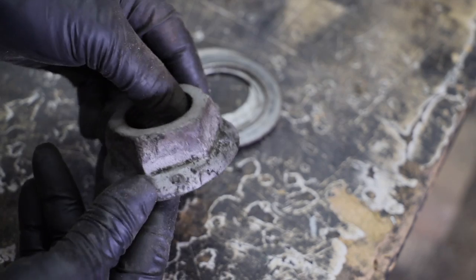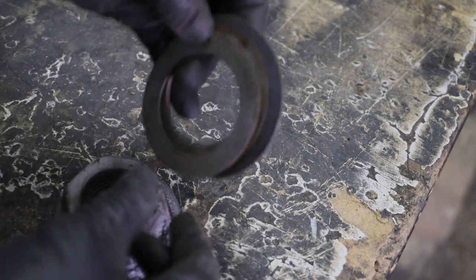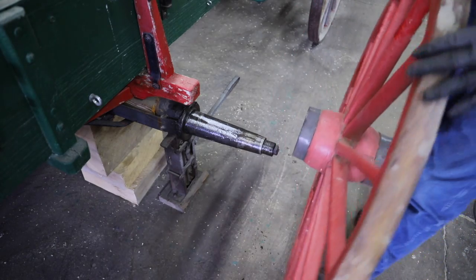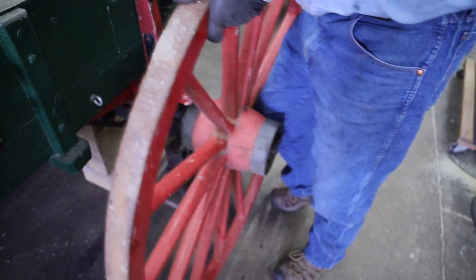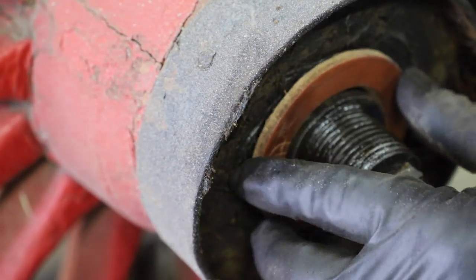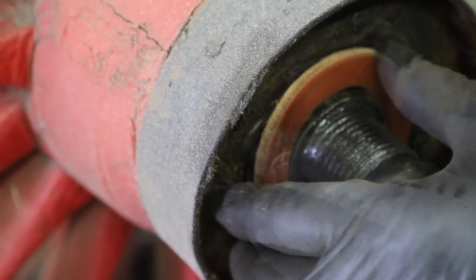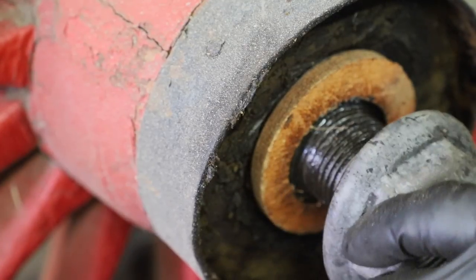Well, this nut is the same hexagon, but it doesn't have the seamless arm on there like the other one does. And this has a little different configuration of washers. Well, this washer isn't really quite thick enough like I'd like. In my configuration of washers, I've got one that's a little heavier. This one's going to fit a little better.